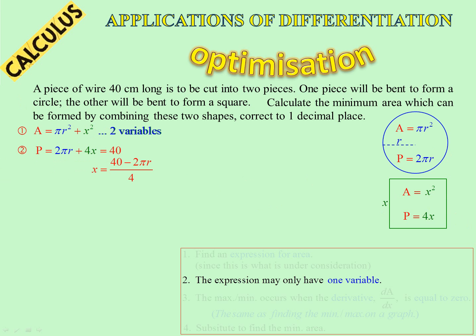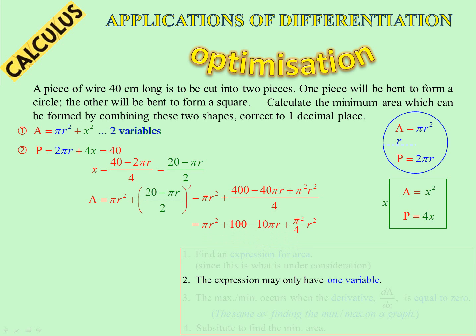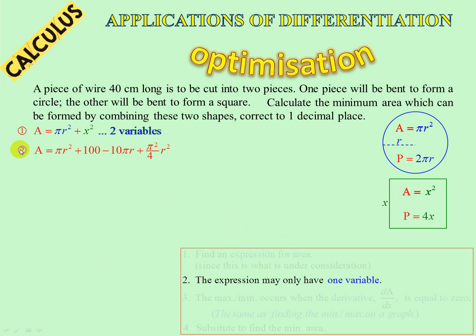So now I'm going to find what x is equal to. So we move that to that side, divide by 4, it can simplify slightly, and there is what x is equal to in terms of r. So now we can take that and substitute for x in the area formula. There we are. Let's simplify it, and there it is. So there is our formula for the area. Let's just shelve it like that.